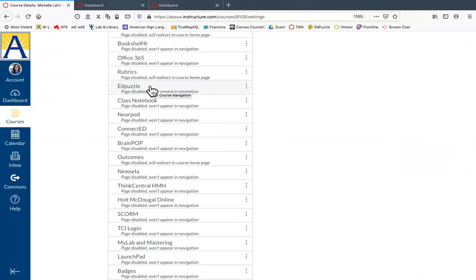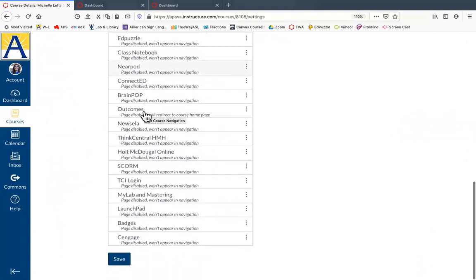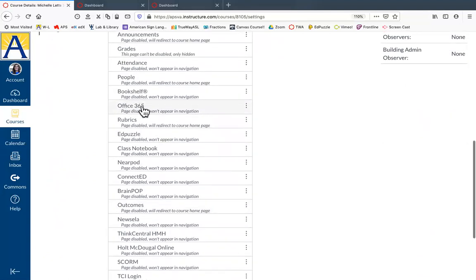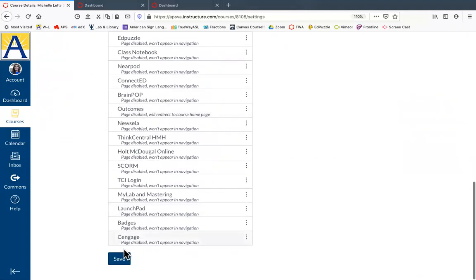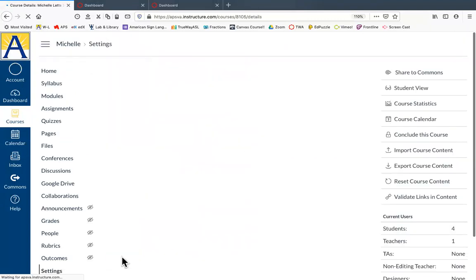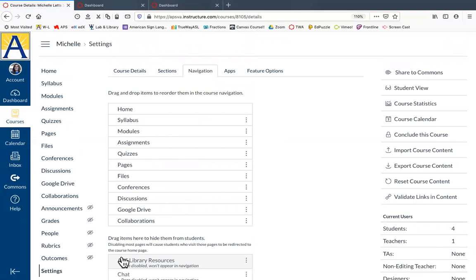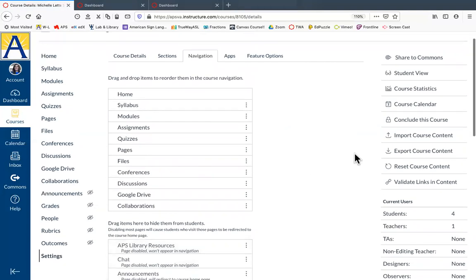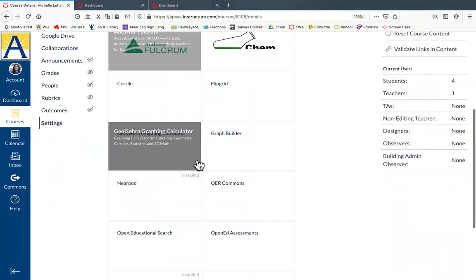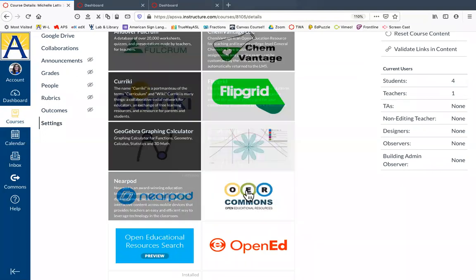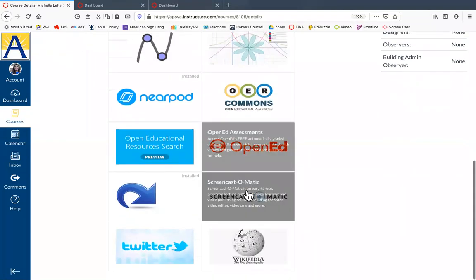So there are a lot of things you can do that I've heard are pretty good. Edpuzzle, I've used like once. BrainPop, I heard is good. Nearpod, I've heard is pretty popular now. There's just so many options. It's nice. It can be overwhelming. Okay. Any questions about any of the stuff I talked about on settings? You can also add apps. I've never used this, but here are the ones I just mentioned a couple of.